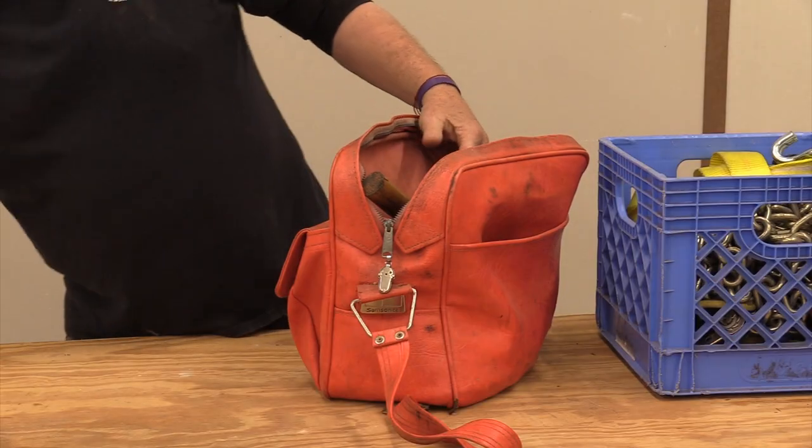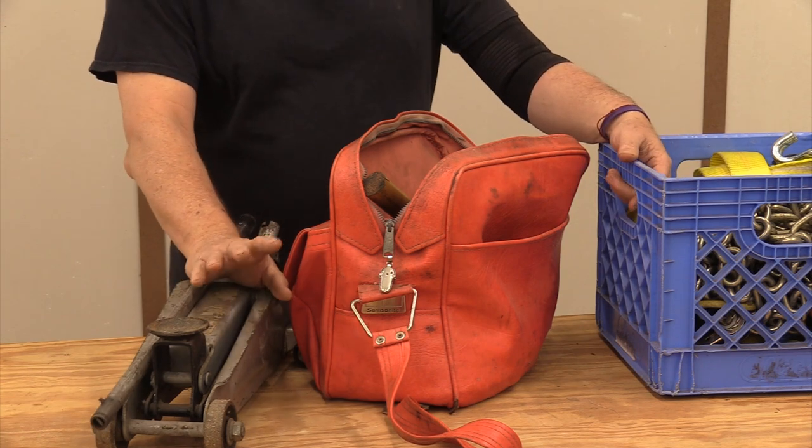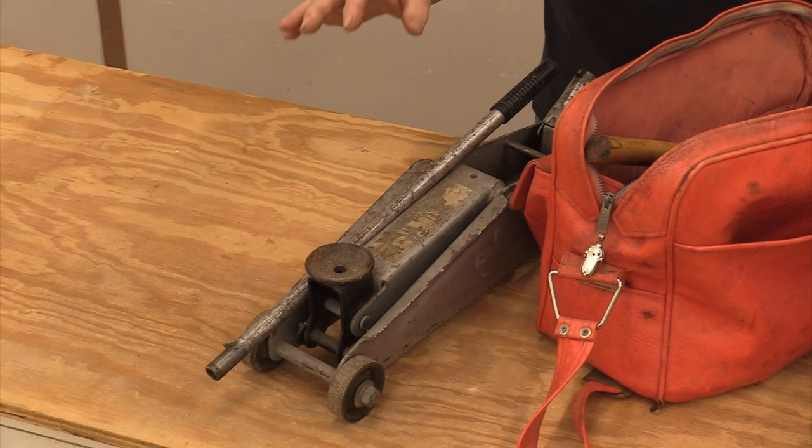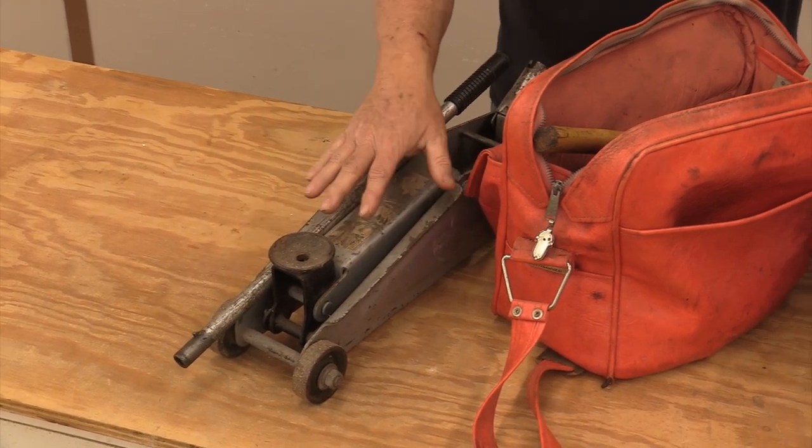Finally, we have the jack. Gotta have a jack. If you're gonna do this kind of stuff, a jack is very important to being able to get up underneath the car, do anything you might need to do, putting straps on, whatever. Always bring a jack with you when you go to pick a car up. You never know what you might need.